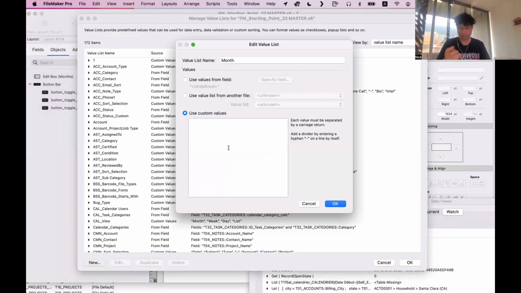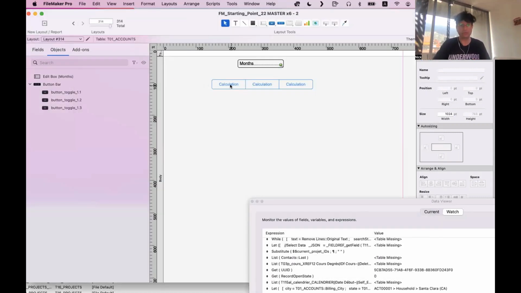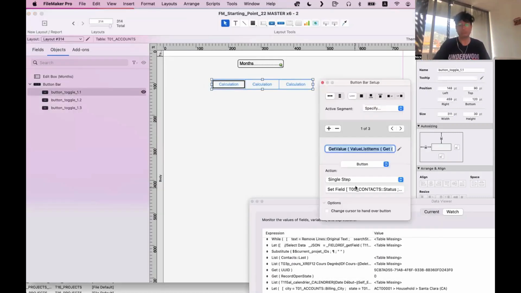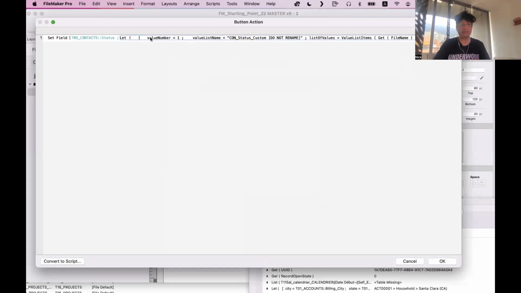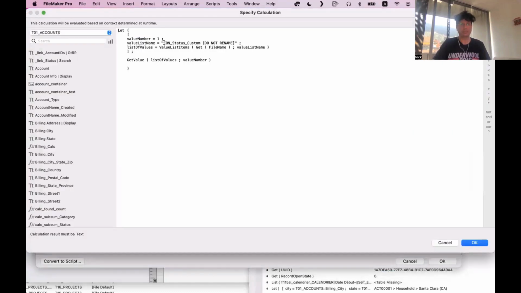And I put, I don't know, the free month, right? January, February, and March. For example, free month. I have free buttons at home, right? I'm going there, and I'm saying that this here is going to the month value list, right?